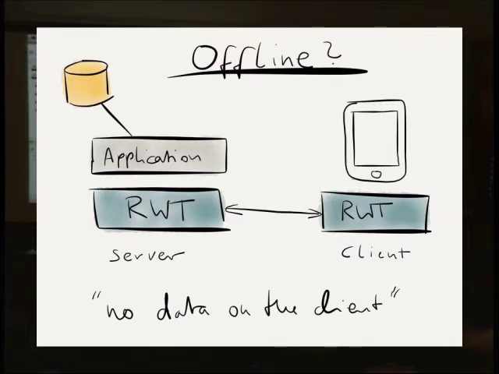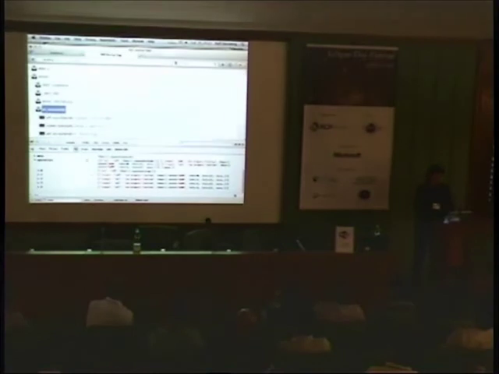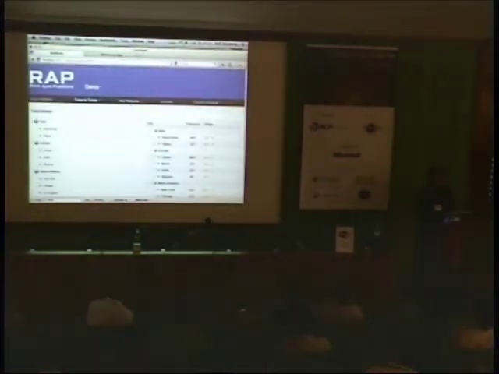But we have a new feature called client scripting, which also lets you do small tasks on the client, written in JavaScript. So you can bridge some time on the client and do some actions on the client. I show this as a last example, because this is something really nice, which is part of RAP 1.5.